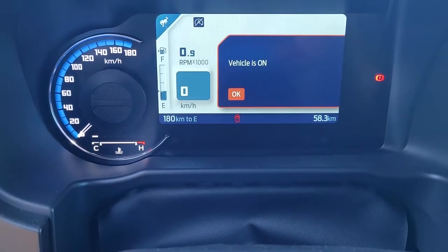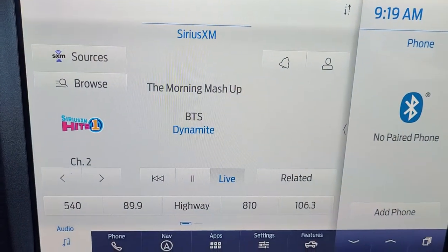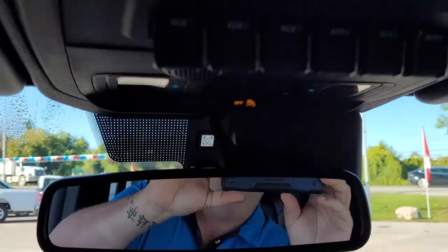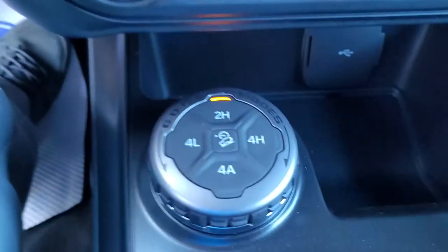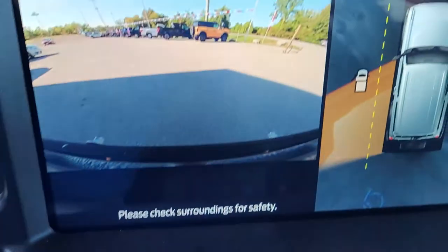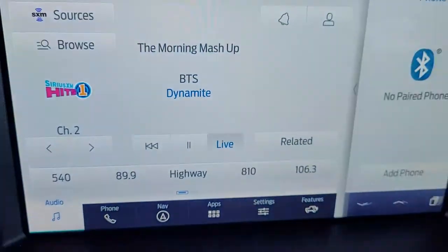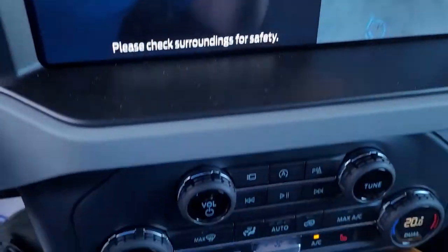You got a nice big digital display. This one has the big 12 inch monitor. You have all your off road settings up here, your auxiliary switches up here. Four wheel drive settings down here. Climate controls with heated seats. 360 degree cameras — that one there is forward facing and then you also have a rearward facing camera with 360 degree.